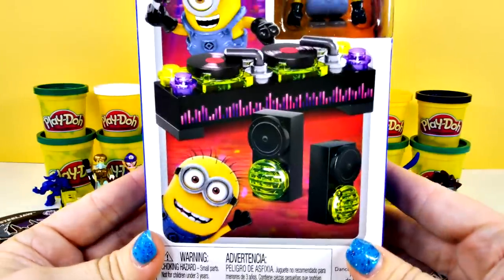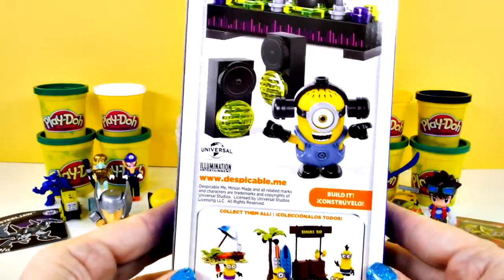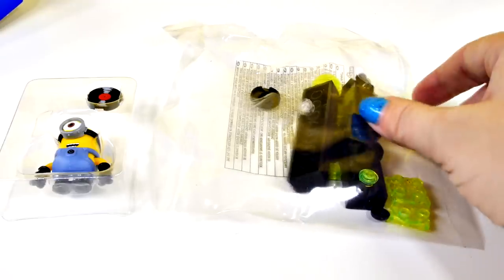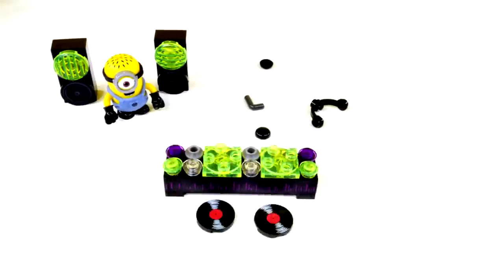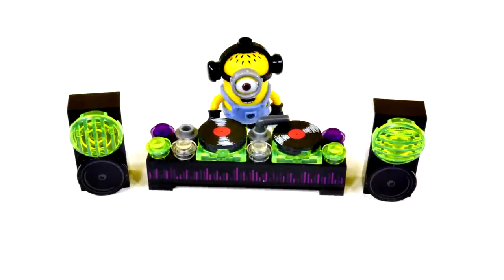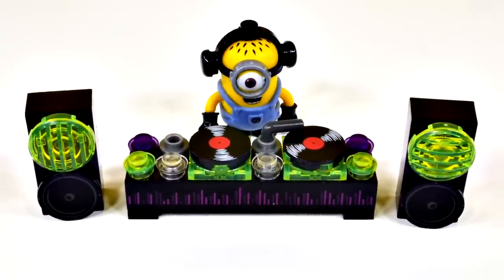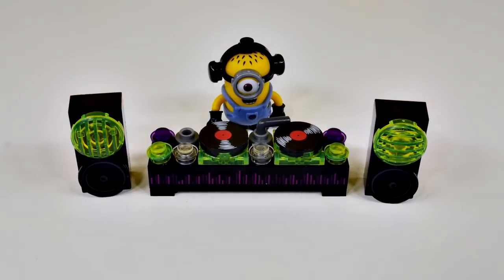We have one thing left. And what is this? Despicable Me Mega Bloks. Build it. What is it? Let's put it together and find out. It's called the Dance Party. And there's 33 pieces. Well, guys, there he is, the Minion DJ. Now all we need is some cool music.